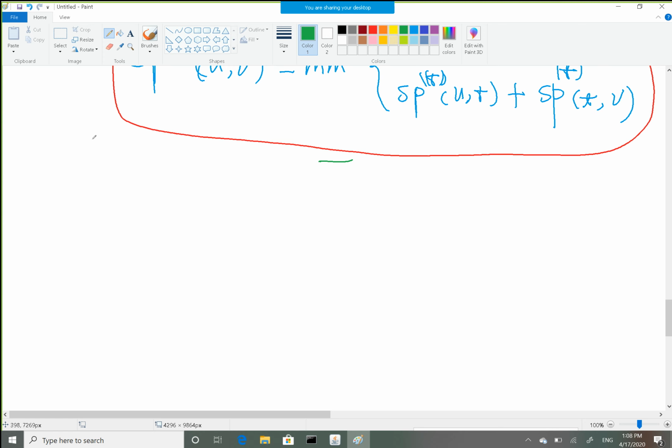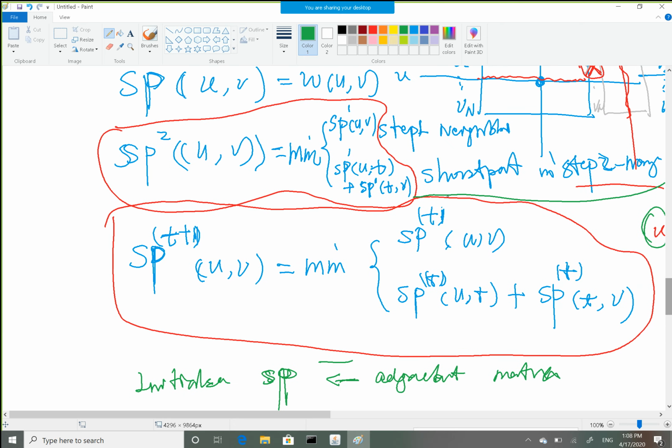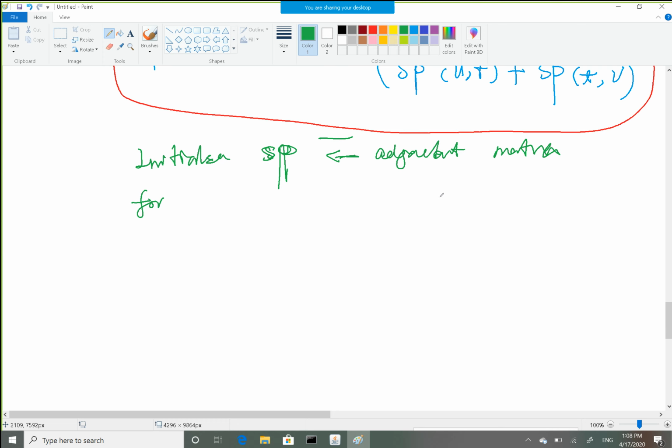You use a for loop. So of course, initialize the SP matrix. The SP matrix is exactly the adjacency matrix, with the weights from the adjacency matrix. And then what you do is multiply this one by itself, and you need to do this for n-1 times, right? So you have a count variable i from 1 to n-1. You want to repeat this for n-1 times.